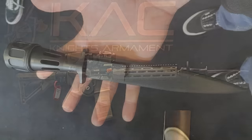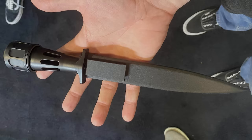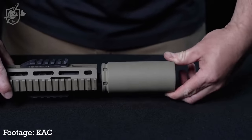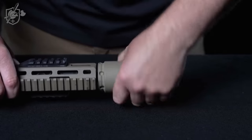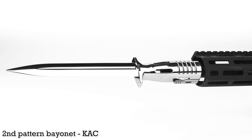A new revised design uses an attachment mechanism which is more similar to the SA-80 bayonet attachment retention design. Rather than using the suppressor's quick-detach coupling system, the newer iteration of the bayonet uses a pivoting catch. The quick-detach method used by the suppressors involves the suppressor being rolled one way until the index pin seats in a notch, before tightening it by twisting it in the other direction. The new iteration of the bayonet fits over the rifle's three-prong QDC muzzle device and uses the same style of catch system as the SA-80 L85.